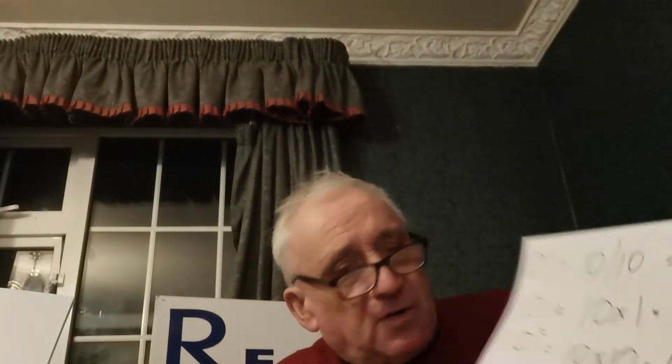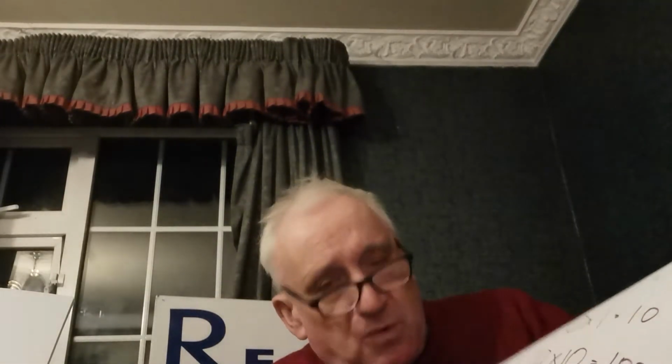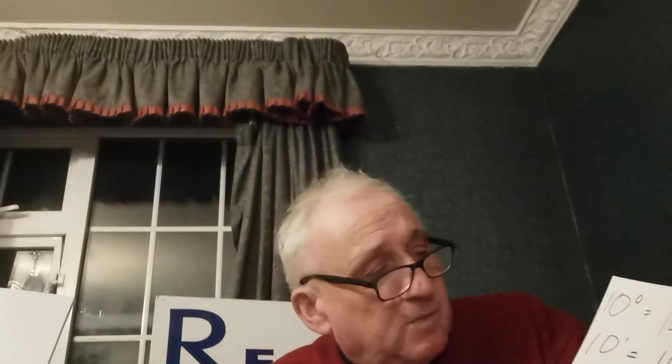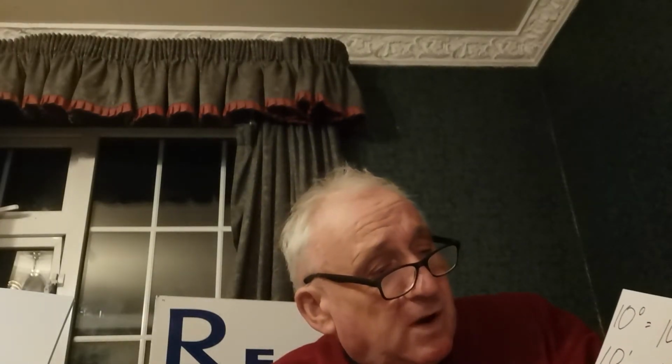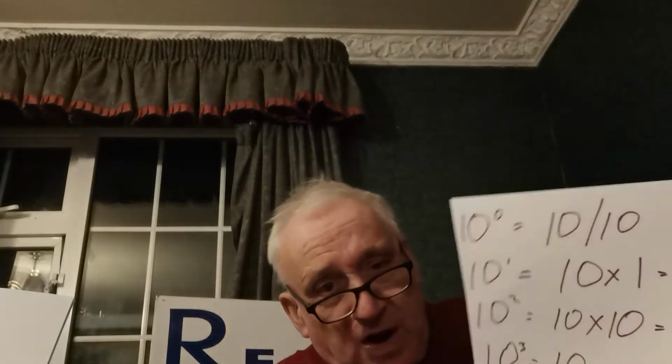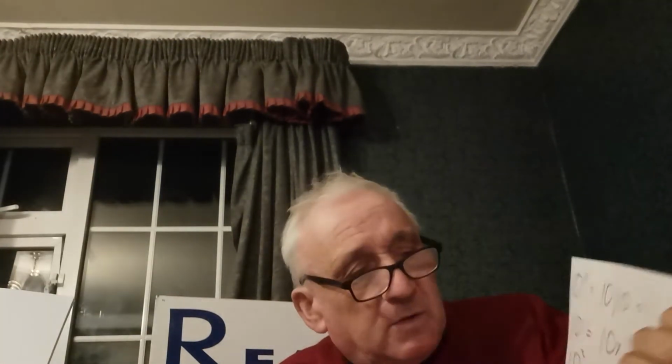So anyway, 41J-a. This is 41J-a, right? Now the thing about power. So we take the positive number. Never forget about the negative number for a minute. 10 to the power of 0 is the same as 10 divided by 10 equals 1. That's all right. You have to have somewhere to start. So 10 to the power of 1 is 10 multiplied by 1 equals 10.